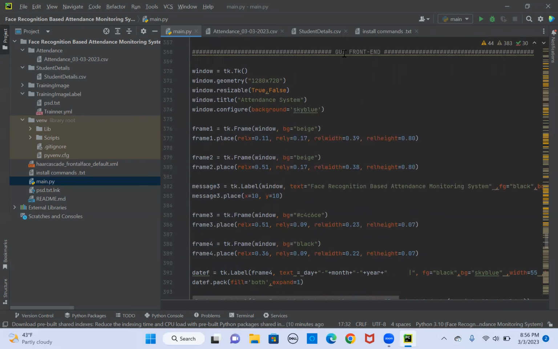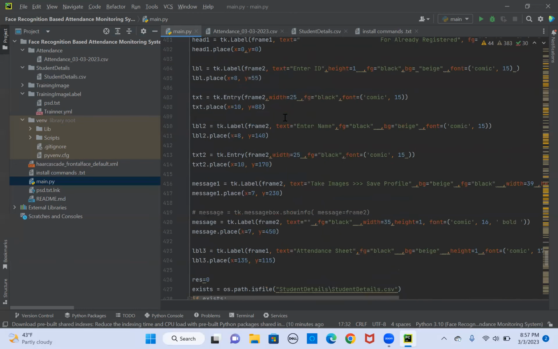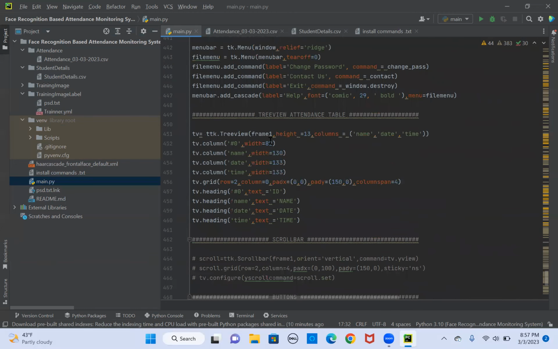This is the front end code. It is front end code that creates a platform independent UI in the system, that may provide greater usability and greater visibility to the student or any other person who is going to take the attendance in this system. So now let's see how it runs.